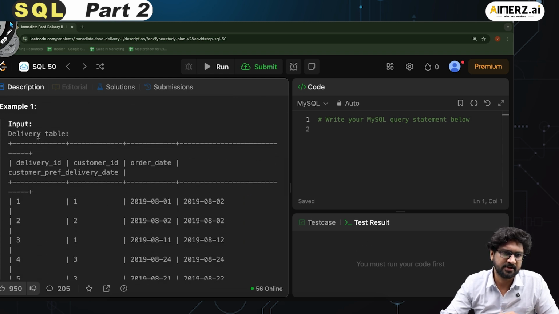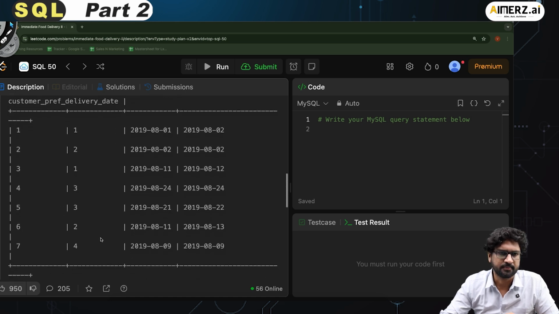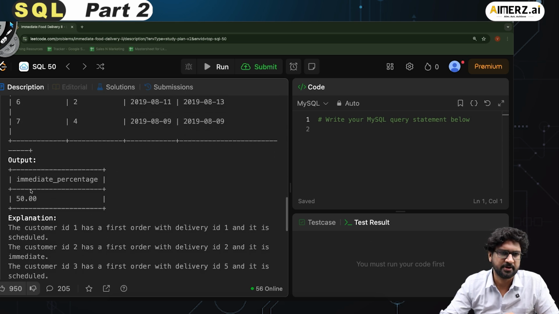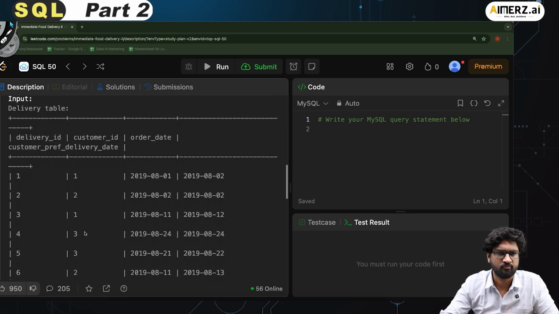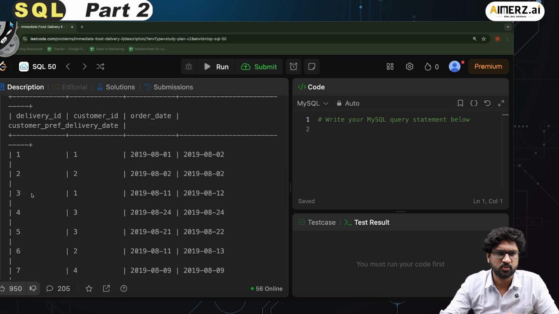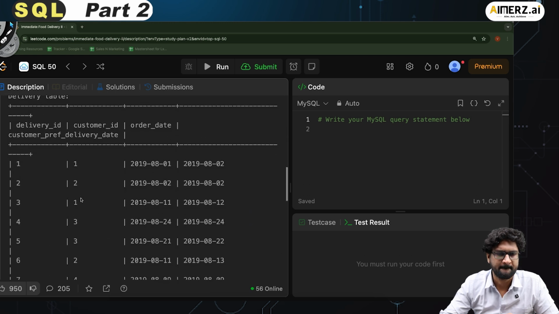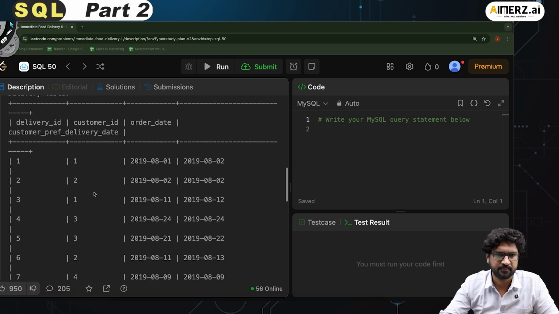So let's say that I have the Delivery table with delivery_id, customer_id, order_date, customer_pref_delivery_date. Okay. And the output is immediate_percentage 50%. Explanation: customer ID 1 has a first order with delivery ID 1 and it is scheduled. Customer 2 has delivery ID 2, which is immediate.